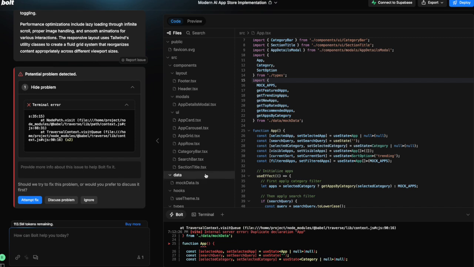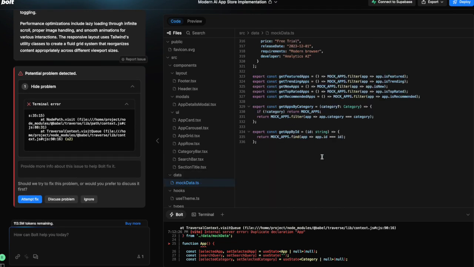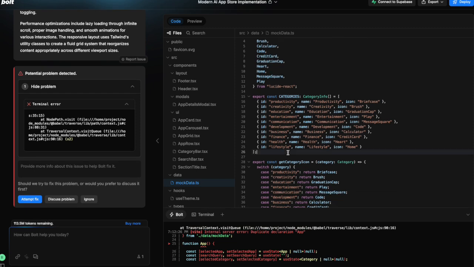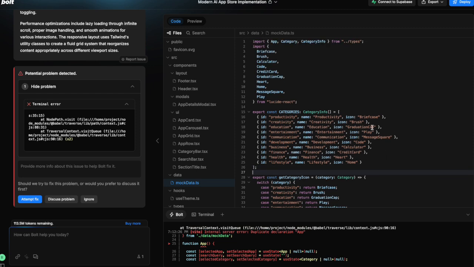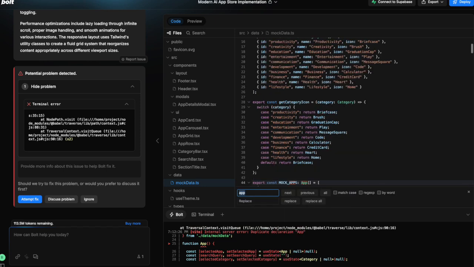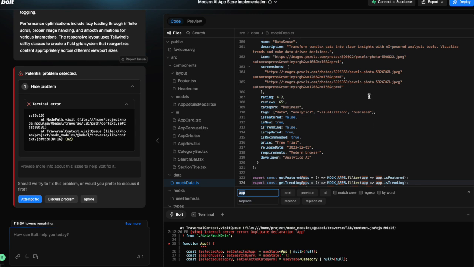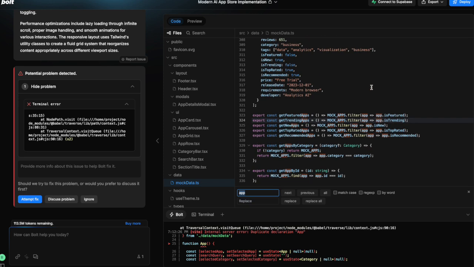So we're going to want to go to this mock data, and on line 25, data, mock data, duplicate of app. Let's look for it. No.